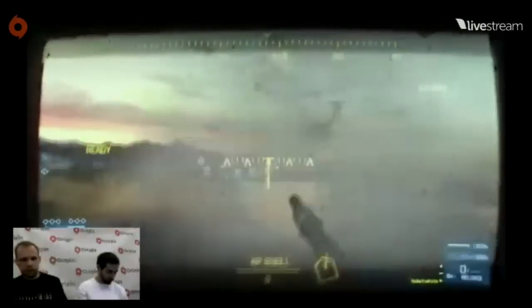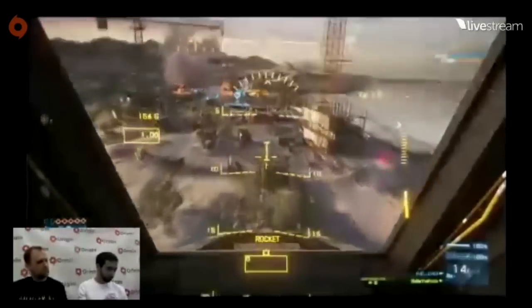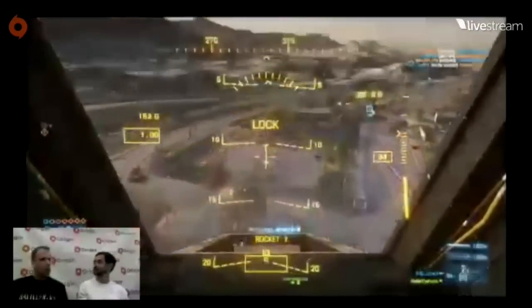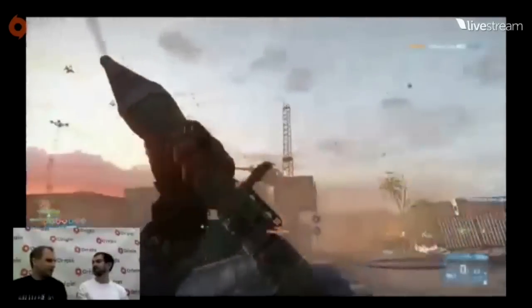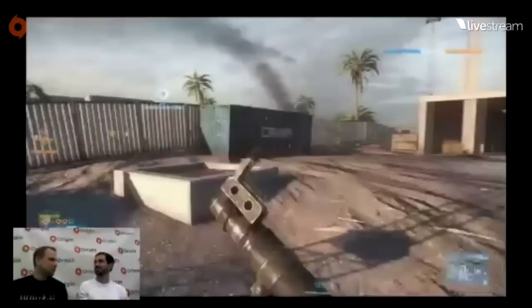So here's a question from Ganja Warrior. He asks, what height ceilings will there be in the large armored kill maps? The height ceilings will be pretty high, so that we enable lots of cool dogfighting. So if you're one of those pilots who really like to go at it versus the other pilots, you will have lots of nice airspace to do so.